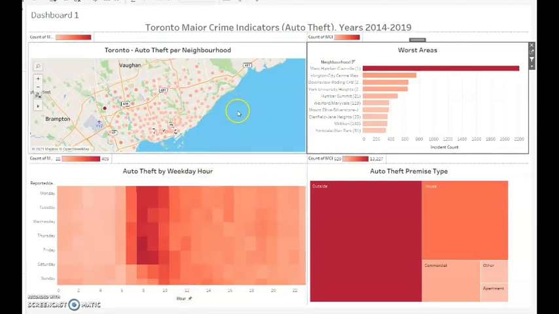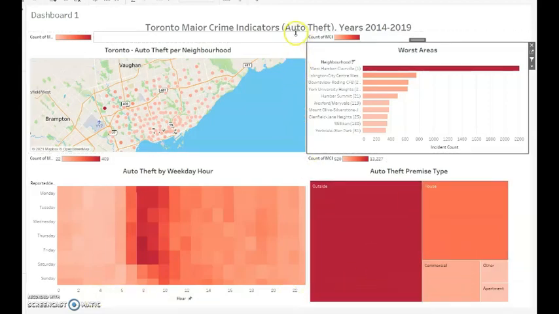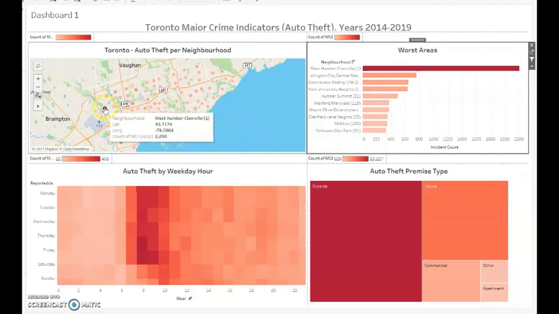So for the Toronto data set, we have 4 different displays: a map, on the top right the 10 top communities with the highest incidents, on the bottom left a heat map showing the number of incidents by hour and day, and then the location of the incident. So for auto theft we can see the colored dots showing all the communities where the incidents have occurred, and the highest one is at West Hubbard, Clairville, and it is actually quite high.